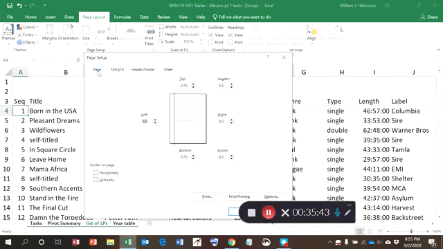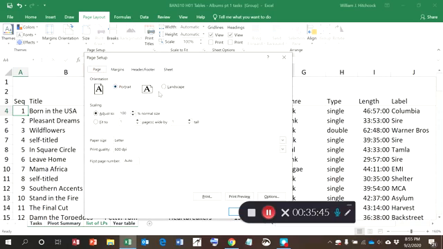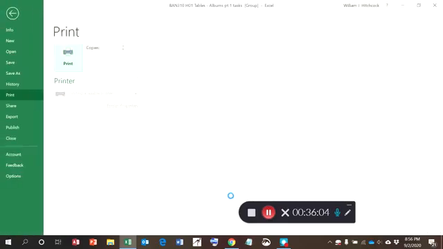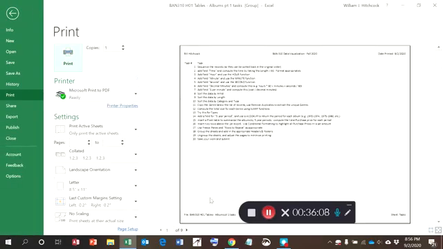And then the other thing that we might want to do is, you're going to have to adjust each sheet individually. You might decide if you want to do it landscape or portrait. Landscape, this one's fairly wide, so we want to see if we can fit all this stuff on one page wide rather than having to jump from page to page. So I'll hit preview. Take a look how some of this is turning out. I've got 9 pages here.